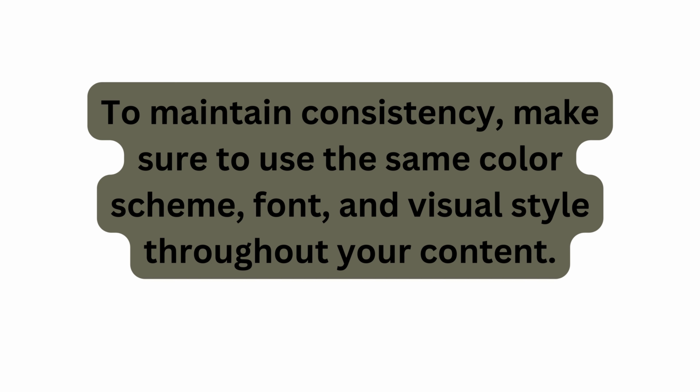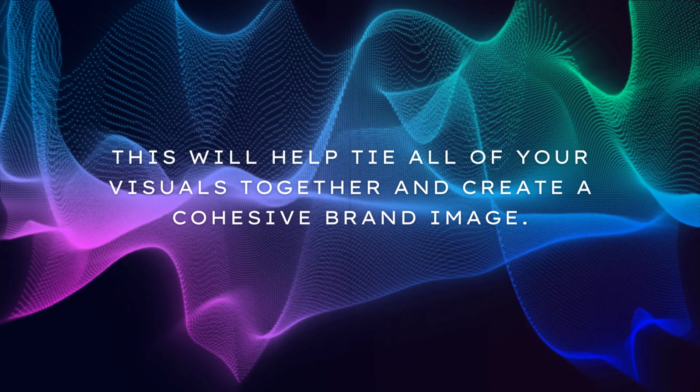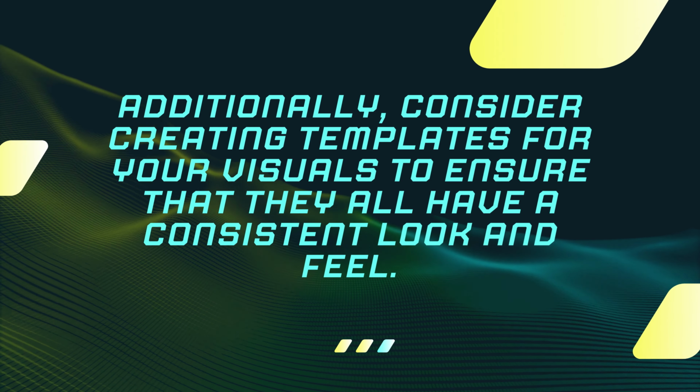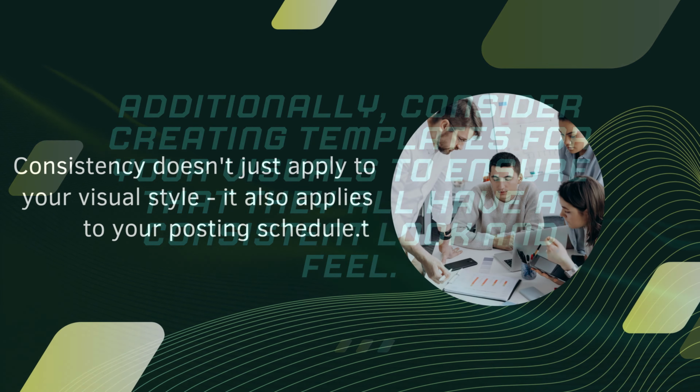To maintain consistency, make sure to use the same color scheme, font, and visual style throughout your content. This will help tie all of your visuals together and create a cohesive brand image. Additionally, consider creating templates for your visuals to ensure that they all have a consistent look and feel.